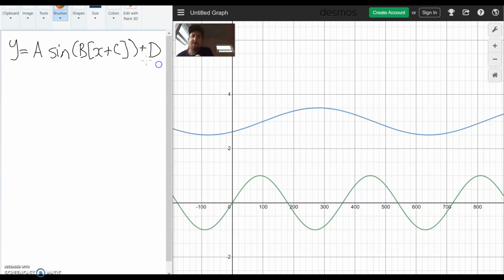The first one I normally start off with is the height. What's happened with the height? Has it been moved up? Has it been moved down? So the height should be here at 0, 0. So the line of symmetry, so to speak, should be there.